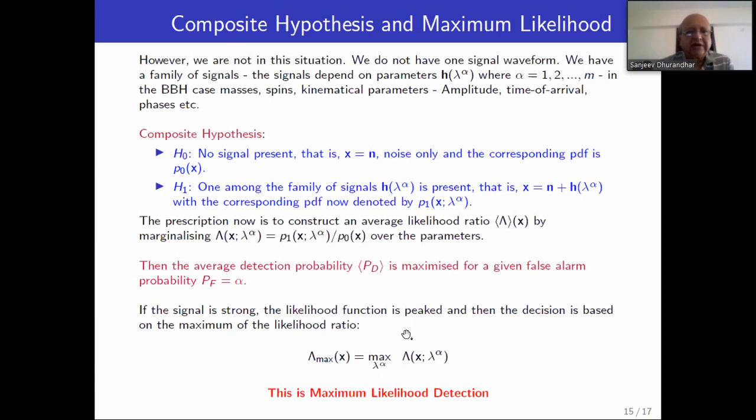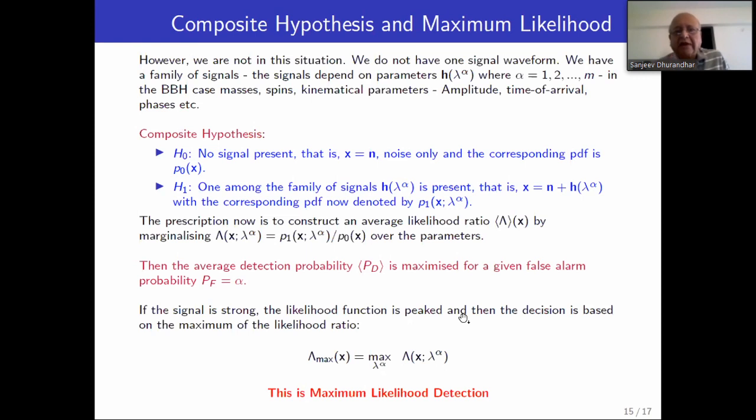So the noise has some sigma. Sigma is a standard deviation. In the typical case of signals, your signal to noise ratio for the neutron star was 32. For the first detection, it was like 24, 25. So if your signal is strong, say we put a threshold at around 8 or 10, rho is much greater than 10 sigma. In that case, the likelihood function is peaked, and then that integral simply reduces.